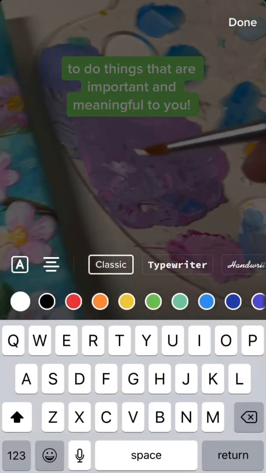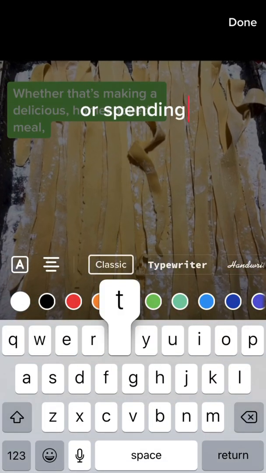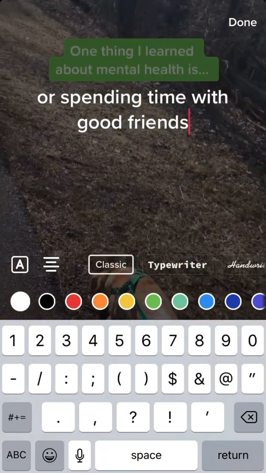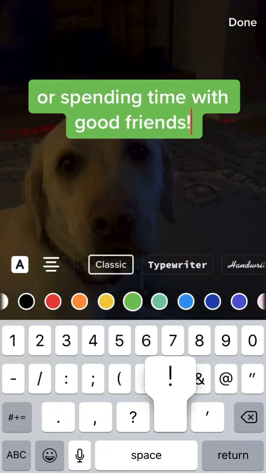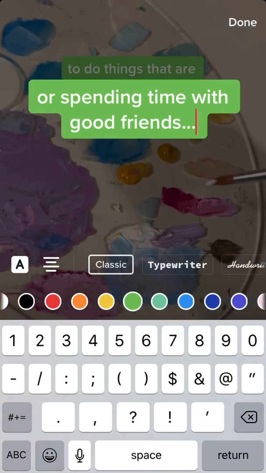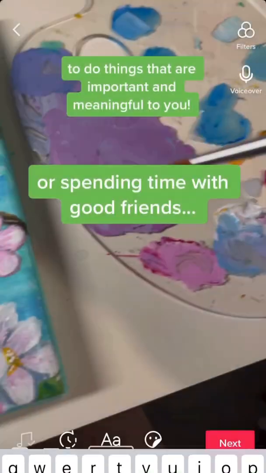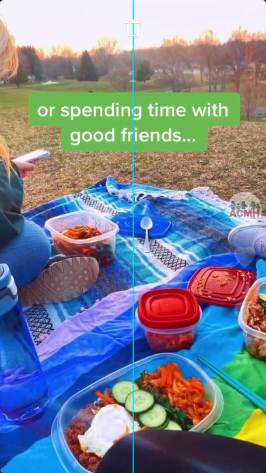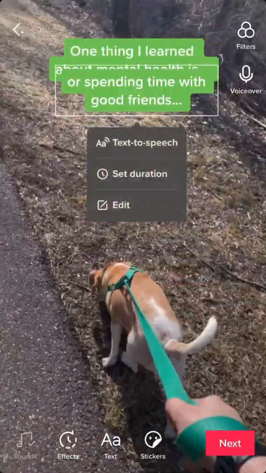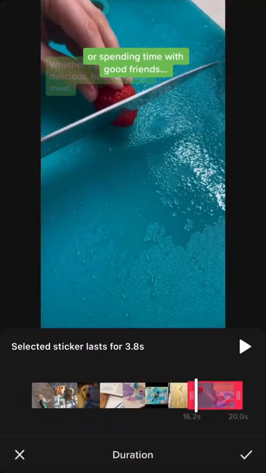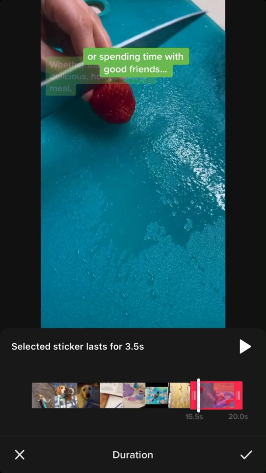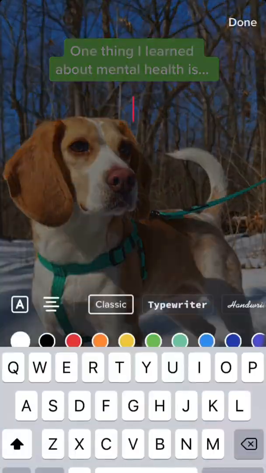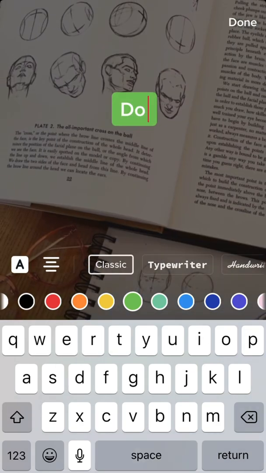I tried to have the words match with the images as best as I could. And then my call to action is there at the end.